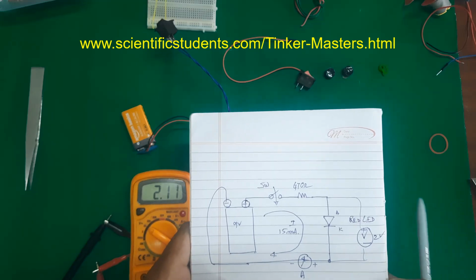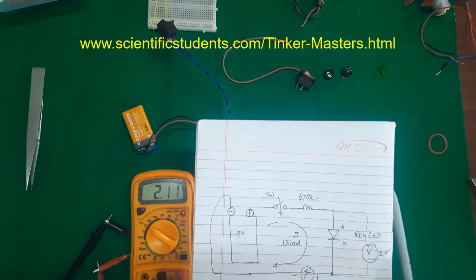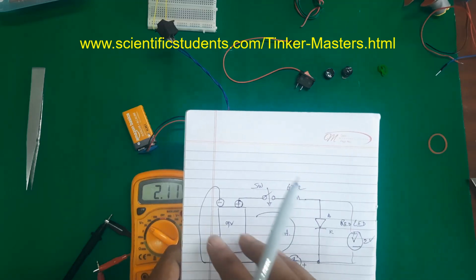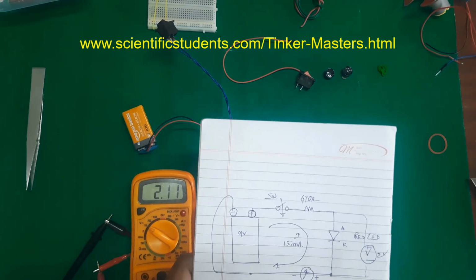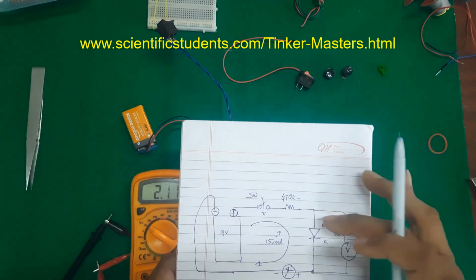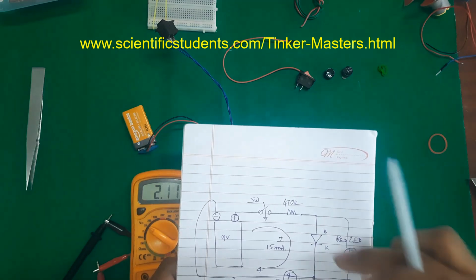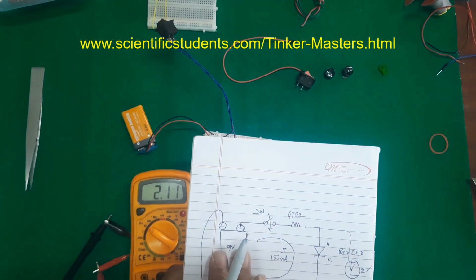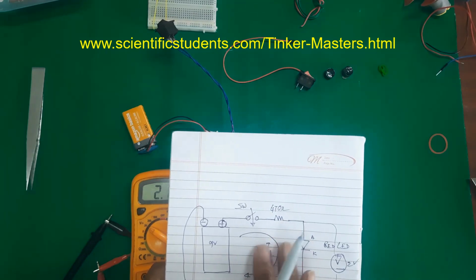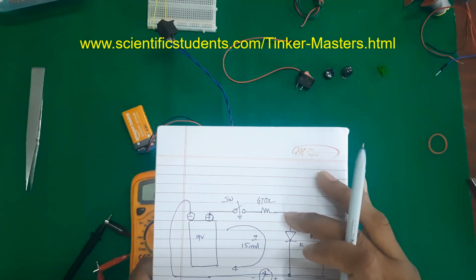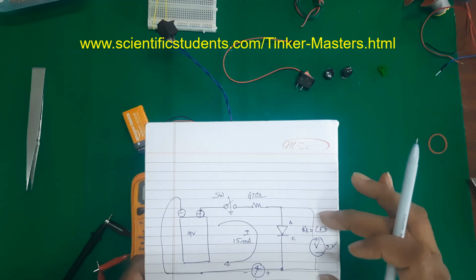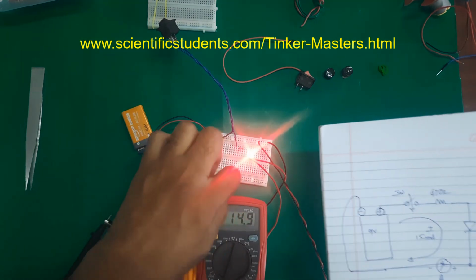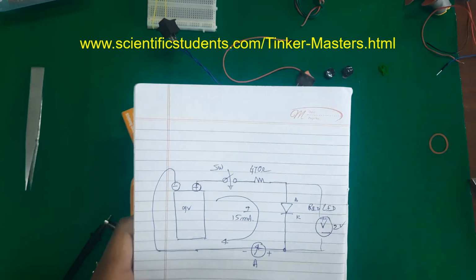This is the voltage. Now another most interesting point I am going to share with you all, the voltage across the LED. Voltage across the battery is 9 volt, which I have already shown earlier, but now the voltage across the LED, because of the resistor, how much voltage it is dropping. So the voltage across the battery minus the drop of the resistor is going to be the voltage across the LED. That we have seen is 2 volts. That's what this meter is showing you now. The connections I have inserted in that way. So now you need to understand.